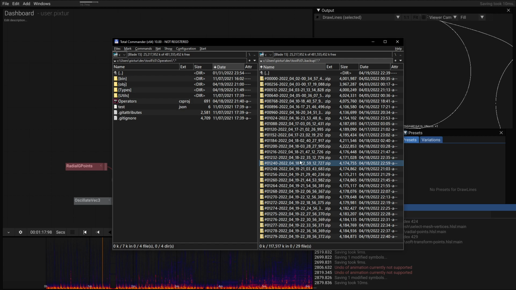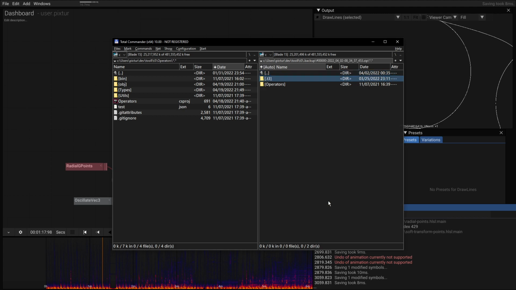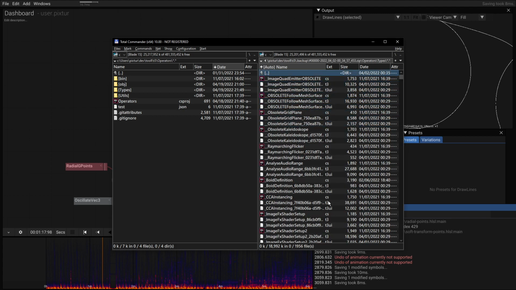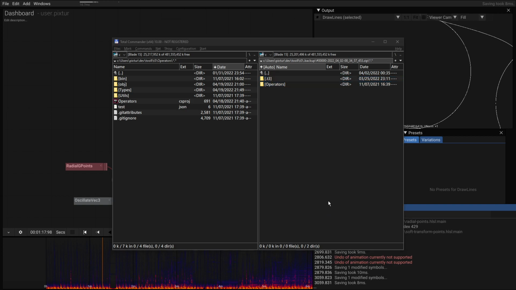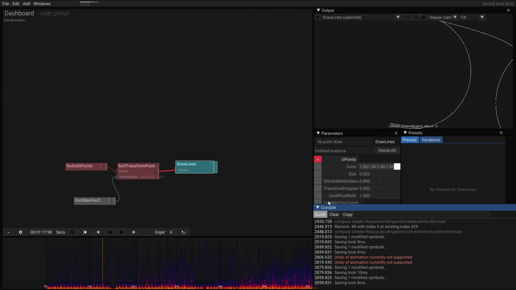because the backups are thinned out more the older they get, and eventually it will be like days before there's a backup, which might be useful. Maybe you are working for a day and then you figure out, wait a second, I should have saved them. So this works like this. This is all the zip files, so you can go in there. Here are all the operators, and then you can restore whatever you lost. Super useful, super useful. And to be honest, I already needed it today.